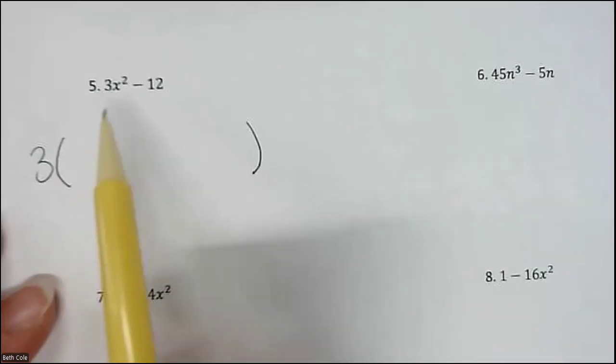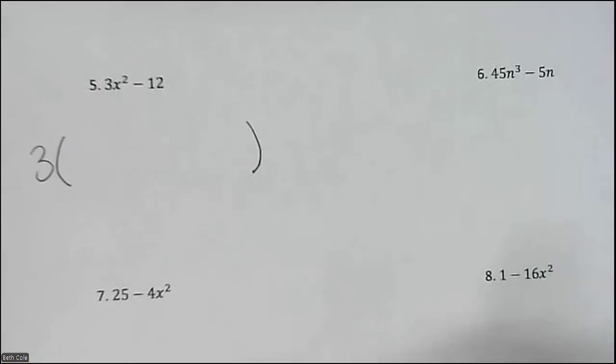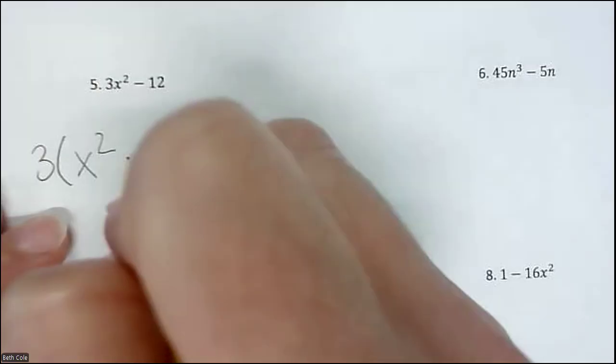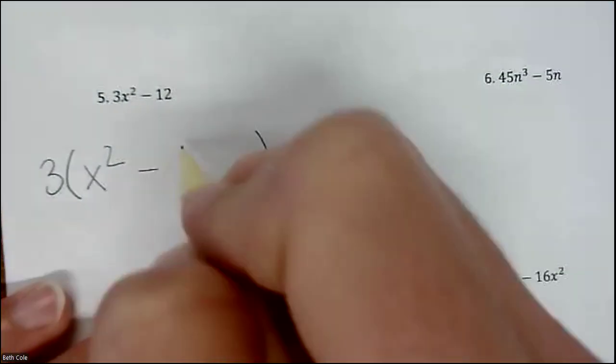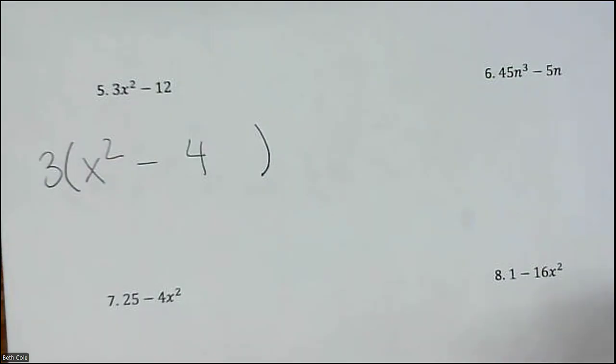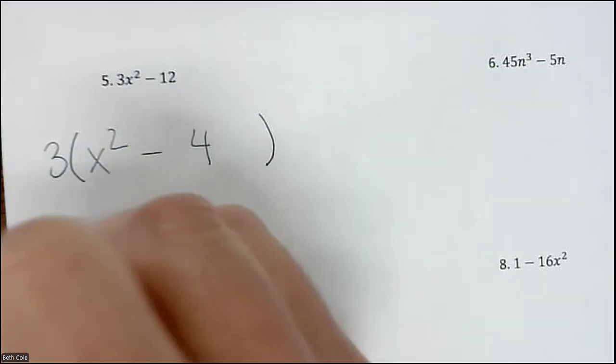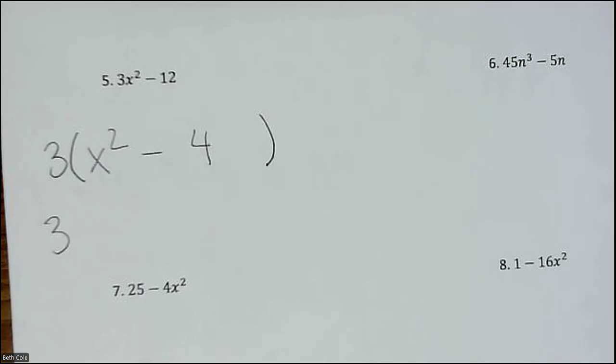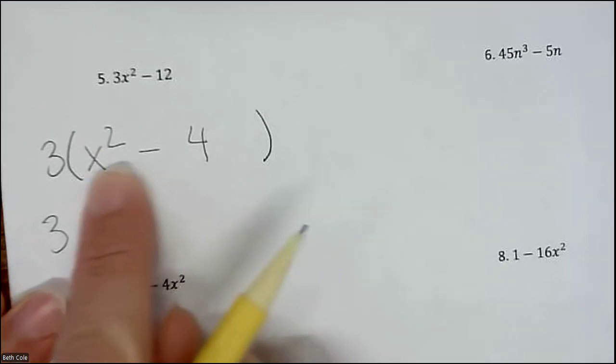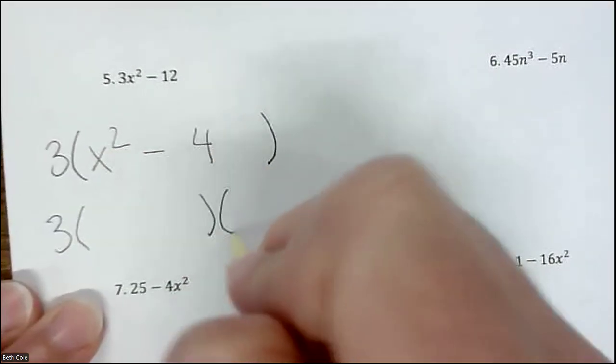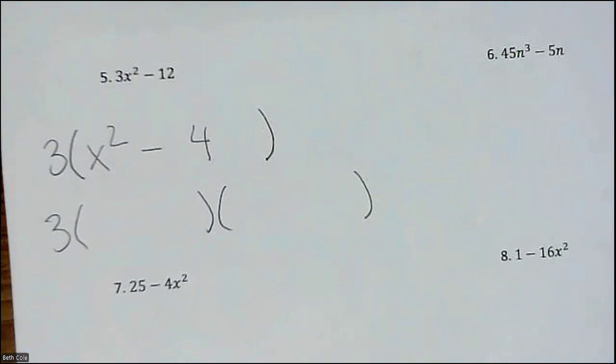All right. So what do you get left with in the first? Yeah, just the x squared. Good. 12 divided by 3 is 4. Now that 3 is just there. I do not have a better explanation than it is just there. And you're going to take this x squared minus 4 and do the exact same thing that we did in those couple of other problems. So what do you think about 4? What's your square root of 4?